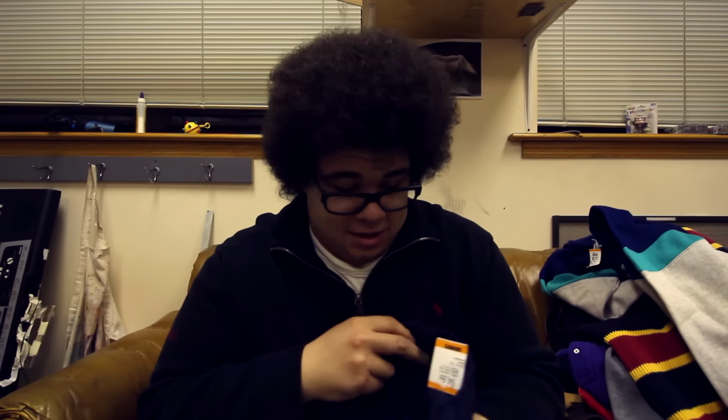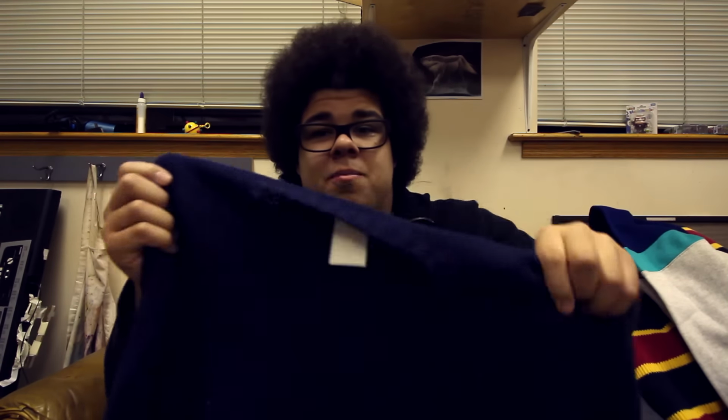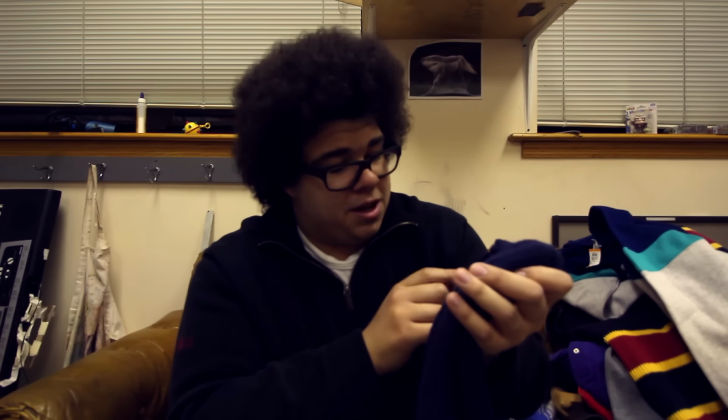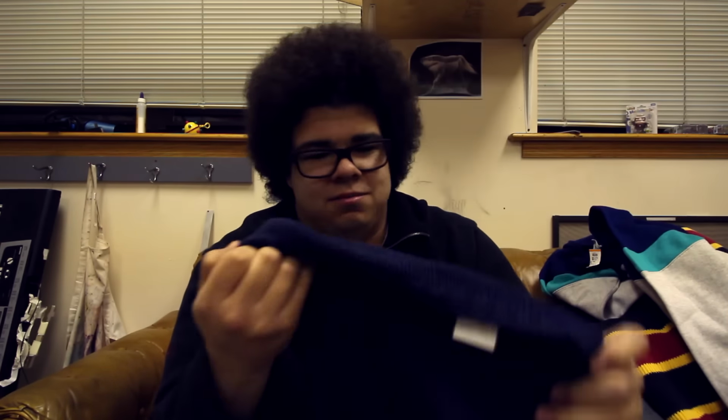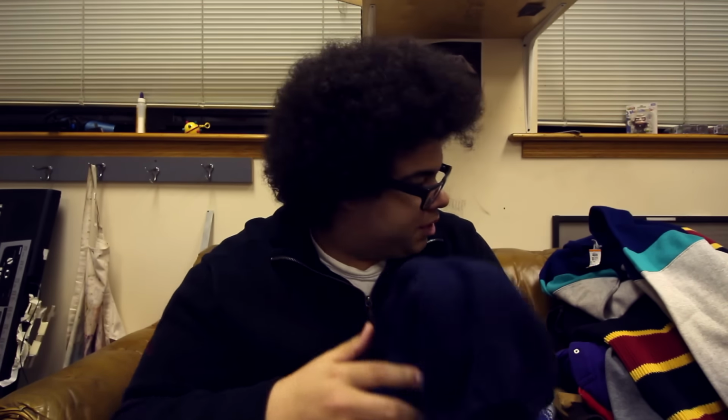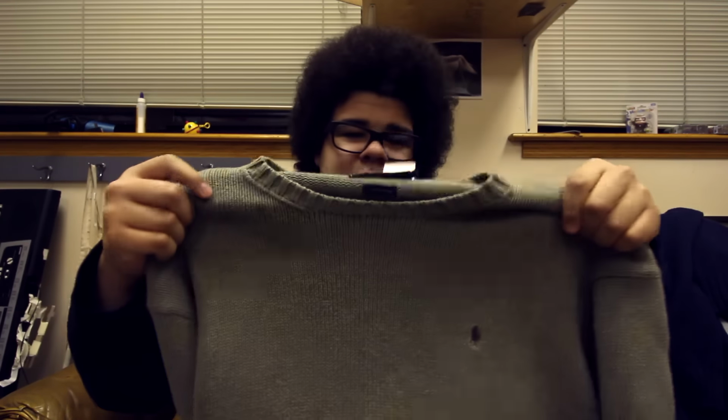I, of course, got this really cheap $5 Polo Man sweater right there. It's kind of hard to see. It's a really dark blue. This is a medium. It was tagged XL, but it doesn't seem to look like an XL. This is a pretty easy cop. It's really clean, really sick, really cotton, nice and soft. You can take a nap on this. And there's just something about this polo sweater, which everything I pretty much found was polo for the most part, other than obviously the shoes and the one Tommy sweater and the Dunlap sweater. Basically everything was polo. This is the polo episode.